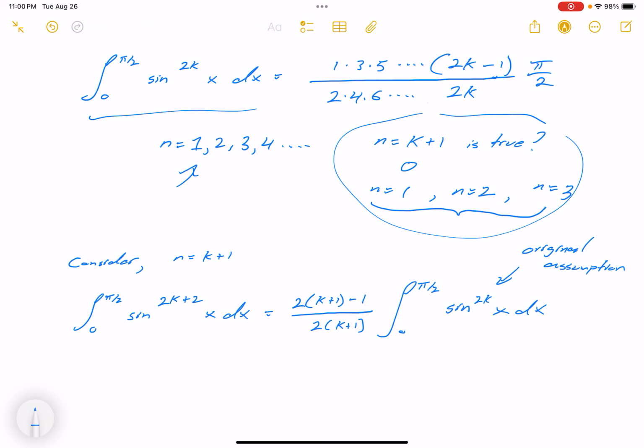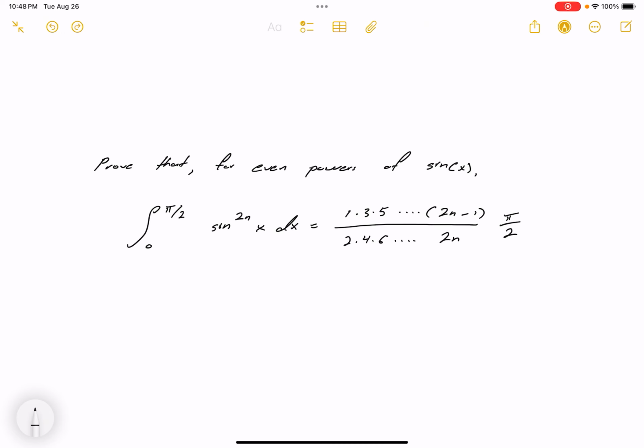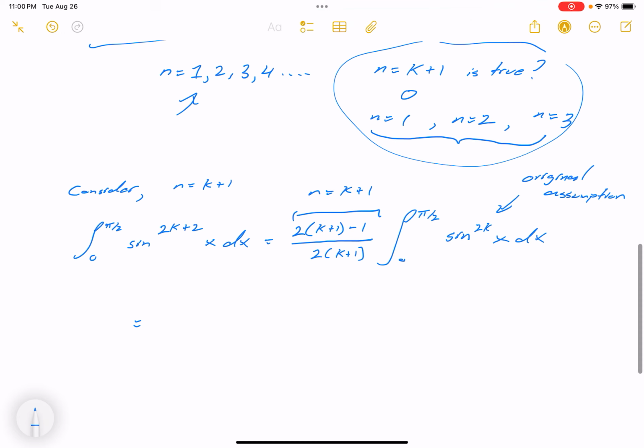And we're going to have to multiply your k plus 1 when n equals k plus 1. You multiply that by this, and we're going to see if these statements hold true. So this is going to equal 2k, do your distribution, do your algebra. So that's going to be 2k plus 1 over 2k plus 2. This is just to simplify things a bit.